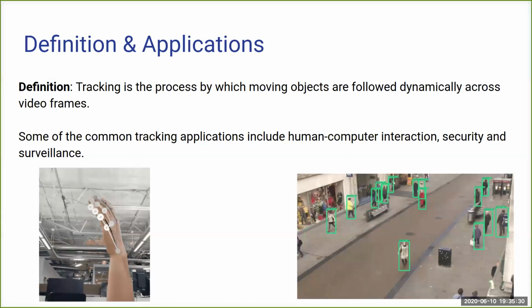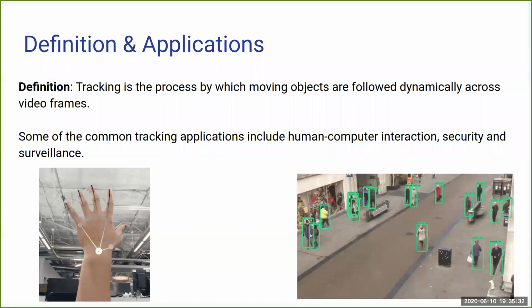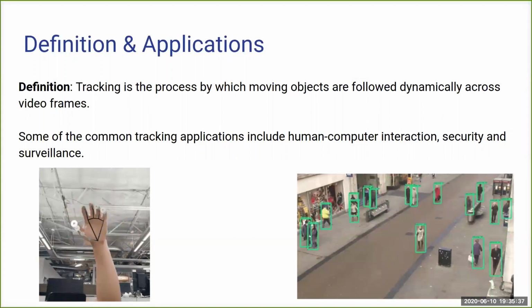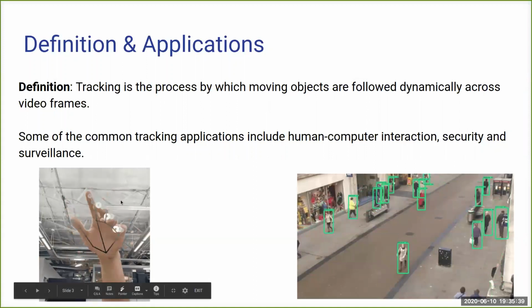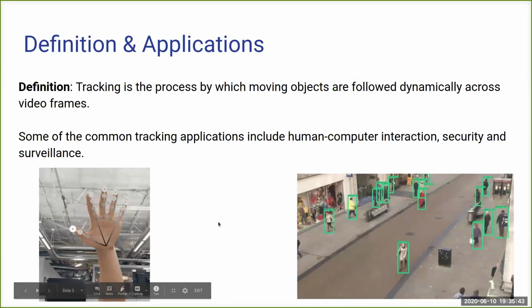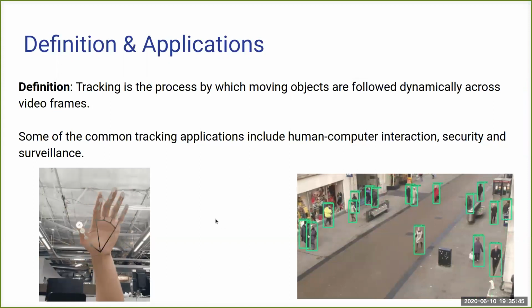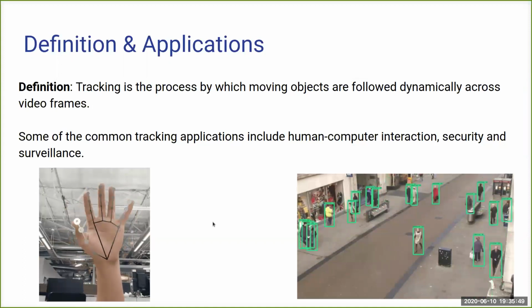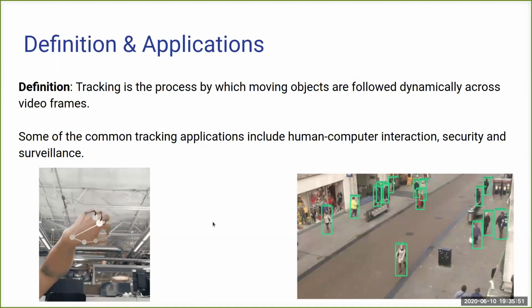The example on the left is an example of human-computer interaction. Essentially, in human-computer interaction, the way in which this hand is moved conveys a particular signal or a message. Video tracking would assist you, in essence, in trying to figure out what that message is. So that's another really nice example of video tracking.